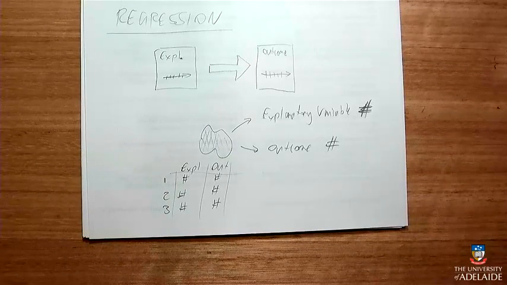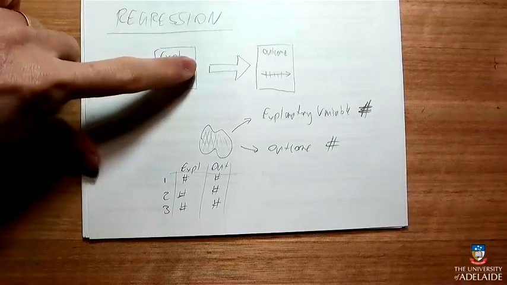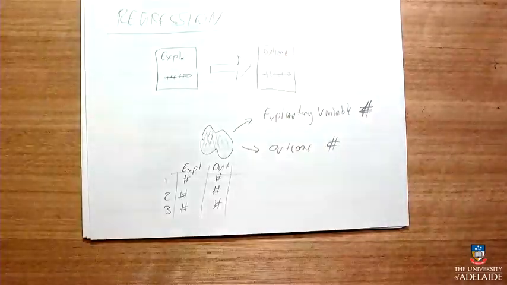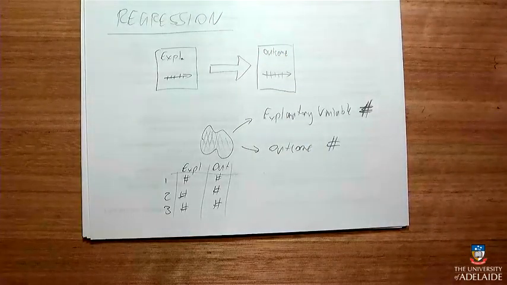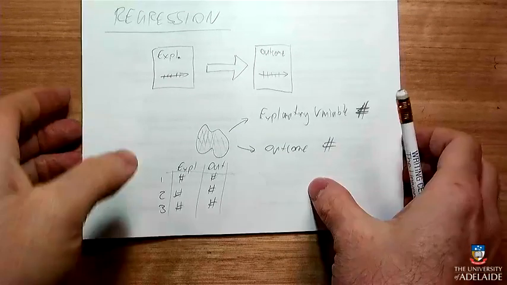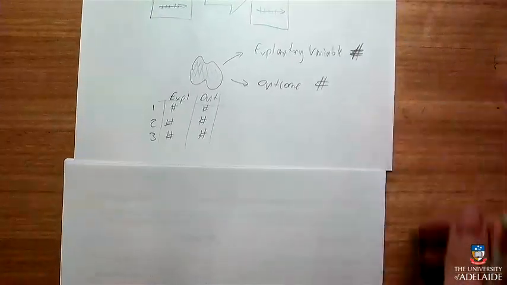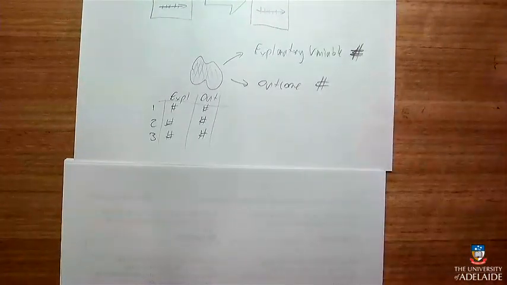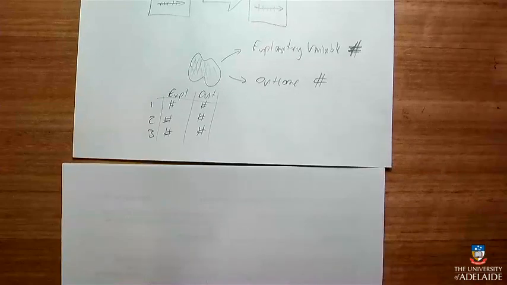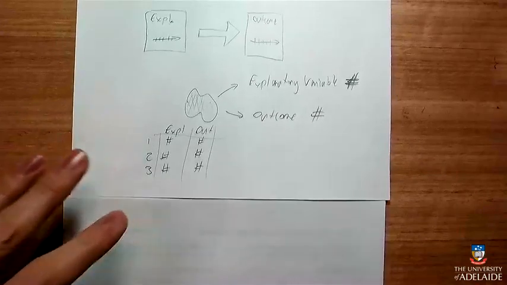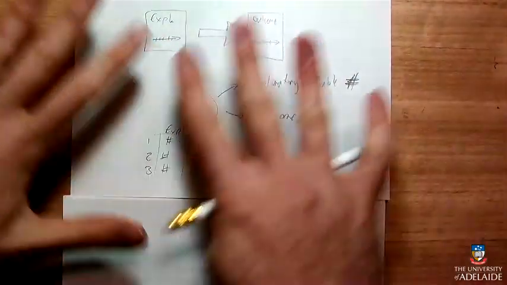Okay. I should say that while you're interested in this causing that, regression does not tell you whether things cause things, it just tells you whether they're numerically related. Statistics cannot tell you whether anything causes anything else. That's what proper experimental design is for. Okay, so this is the setup of the data.